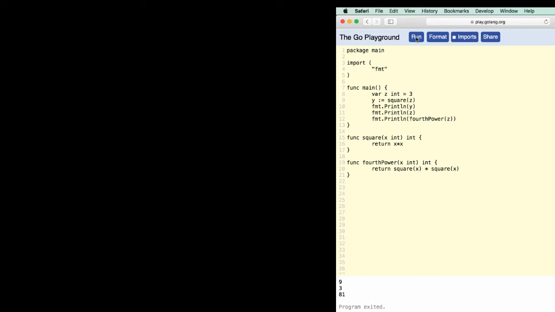They don't have to just take one parameter. We could have, say, a polynomial type function or a quadratic function that takes a as an integer, b as an integer, c as an integer, and x as an integer. And it's going to return an integer corresponding to doing the process ax squared plus bx plus c. So we could say return a times square of x plus b times x plus c.